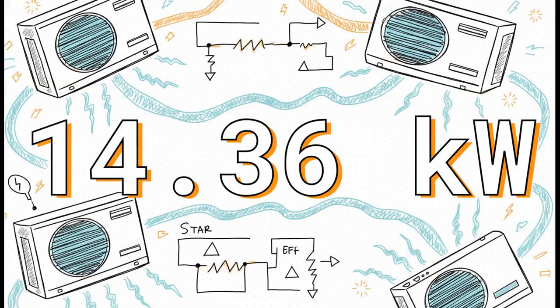So the crucial point is the final result, 14,358 watts, which naturally translates to 14.36 kilowatts. And this isn't just abstract math on a whiteboard. 14.36 kilowatts is serious, tangible energy. To put that into perspective for you, that is enough continuous electrical power to run several large central air conditioning units all at the exact same time.